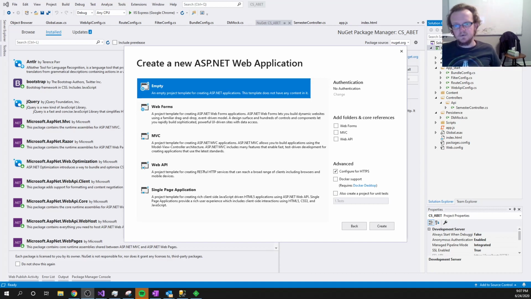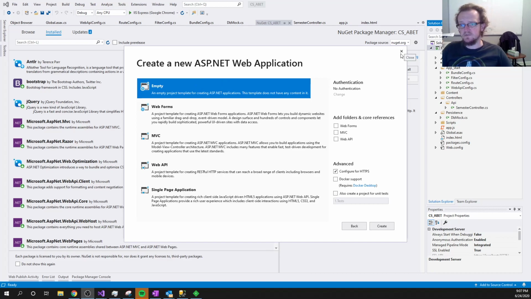So how we're going to do that is you can take a new project. You can go down and select Web API instead of empty in a .NET Framework web application, and you can hit create, and then you can copy all of the files that you don't see in the SPA from the new template that you just created.